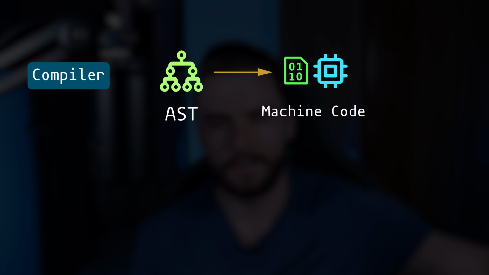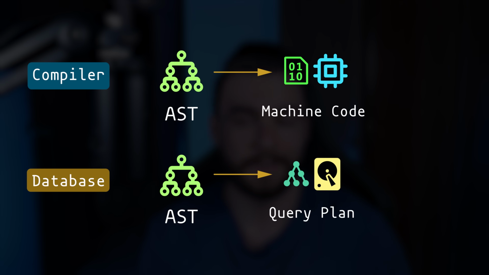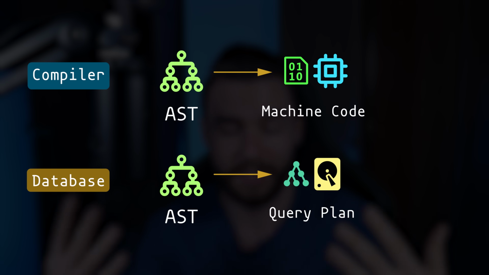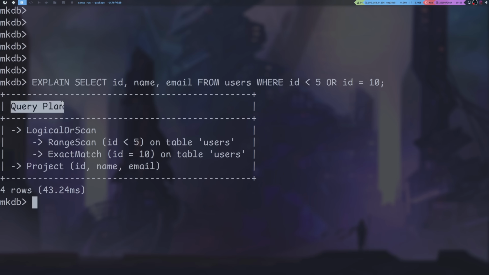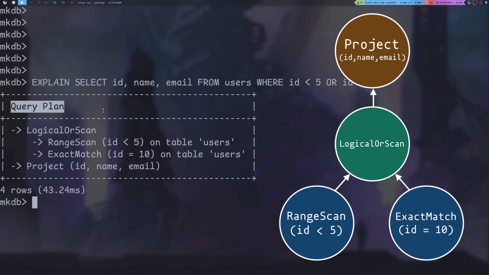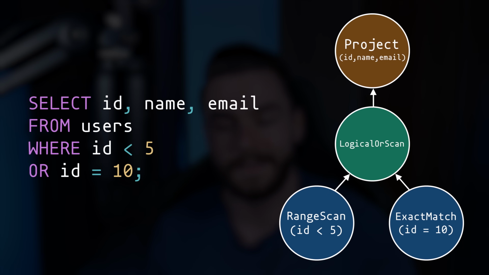So now that we have a complete AST, just like a compiler would turn its AST into machine code that the CPU can run, we have to turn our AST into something that our storage engine virtual machine can run. So that's the query plan, which you saw earlier in the demo. The query plan is yet another tree. Man, computer science pretty much boils down to pointers and trees. But anyway, the query plan tree represents all the steps needed to compute the results of a query.